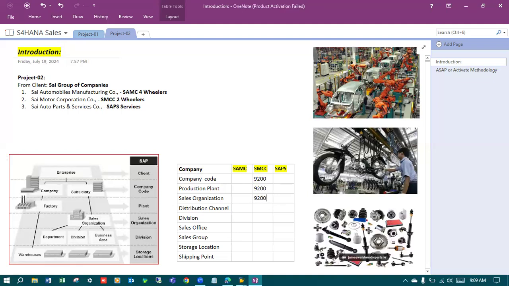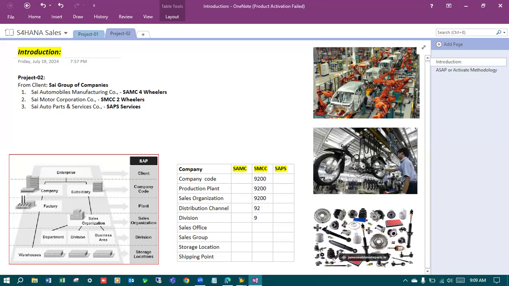Same for sales organization, 9200. Distribution channel, I'll make 92. In the distribution channel, we can have wholesale, retail, direct sales. We can have multiple distribution channels, but as of now I'll make only one distribution channel, 92.